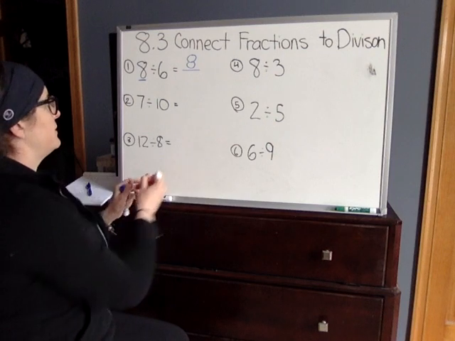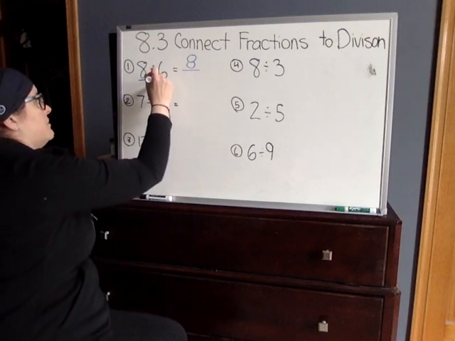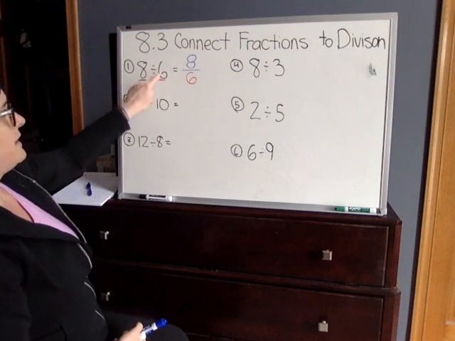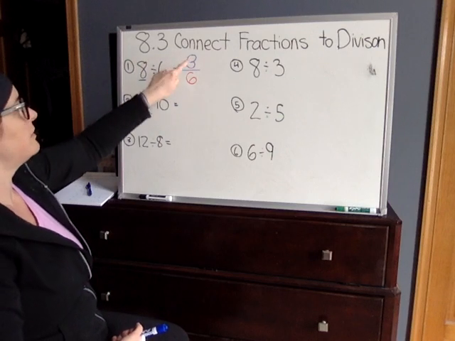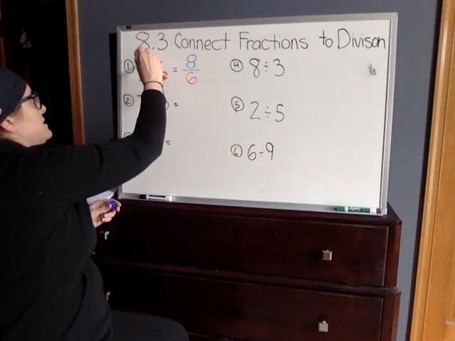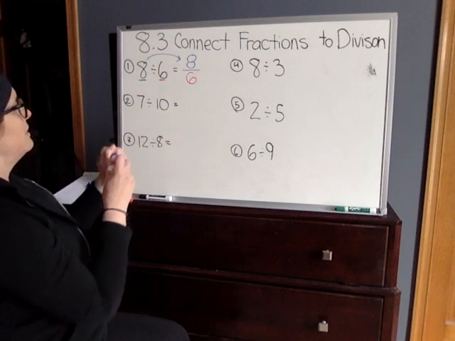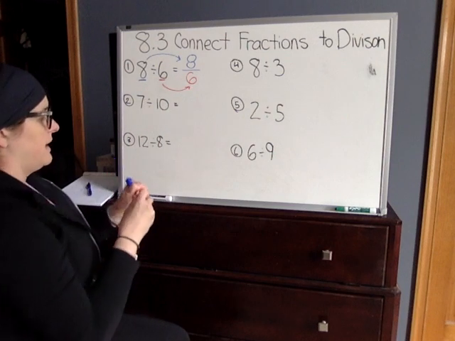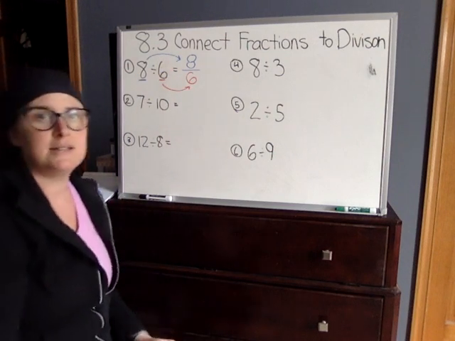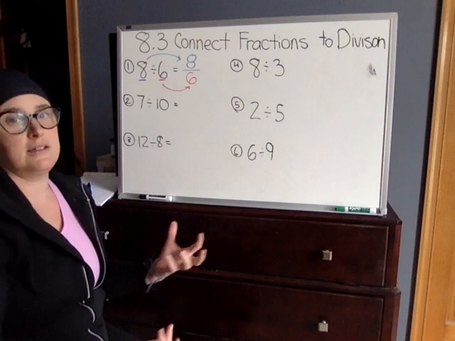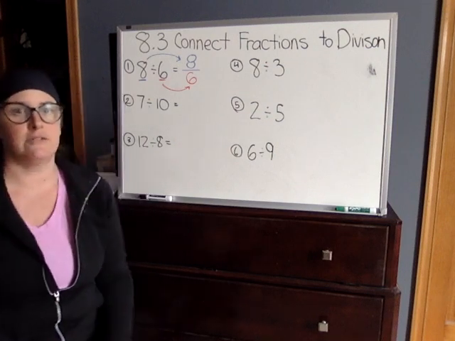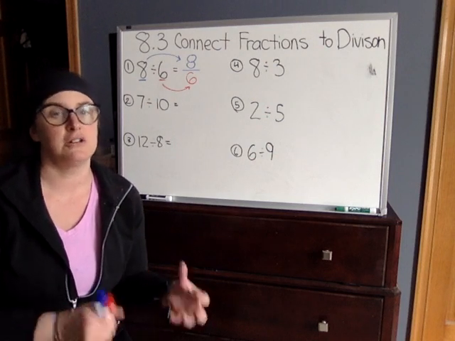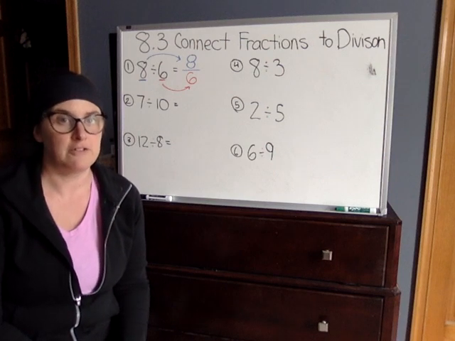Your bottom number is going to come from your second number. So when we have 8 divided by 6, 8 is your first number that goes to the top. And your 6, which is your second number, is what goes to the bottom for your denominator. Okay, so you end up with the fraction 8/6. So that is technically your answer, 8/6. Of course, we know that's an improper fraction, and we want to change it into a proper fraction or a mixed number before we can get our final answer.